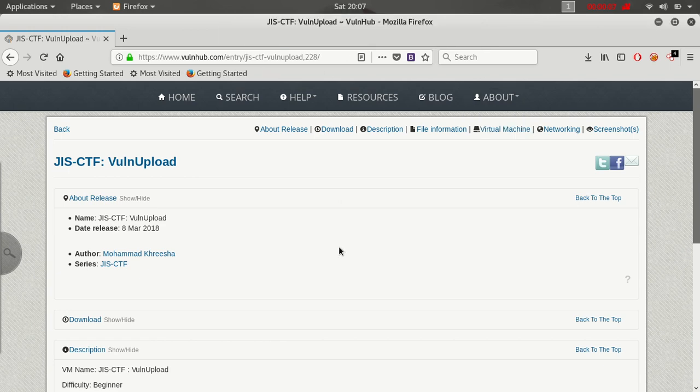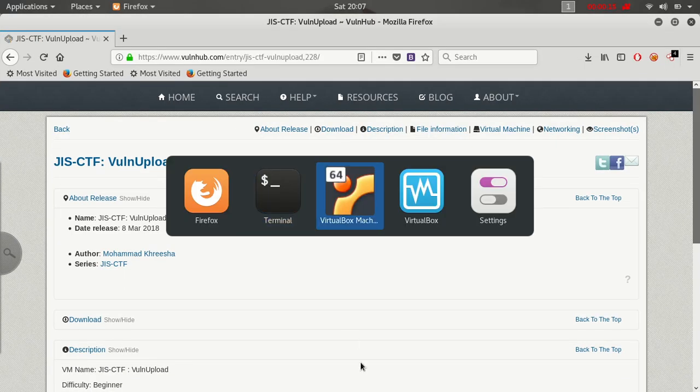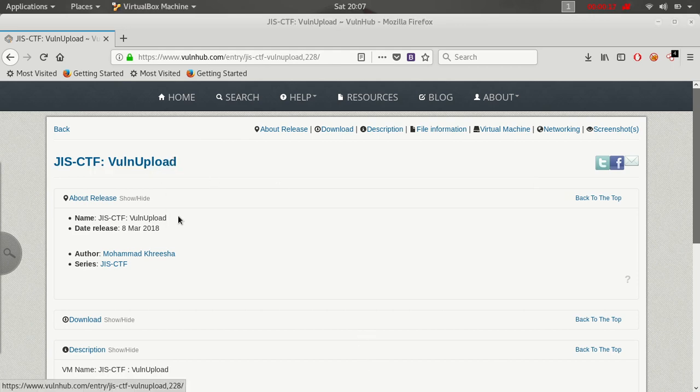So if you don't know what Vulnhub is, it's a collection of a lot of virtual machines which are designed for penetration testers to actually get a reversal on. So we're going to be covering the very basic and quite beginner friendly vulnerable machine, which is written by Muhammad, I cannot pronounce the last name, and this is the name of the vulnerable machine.